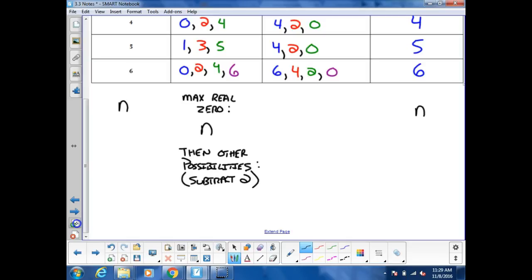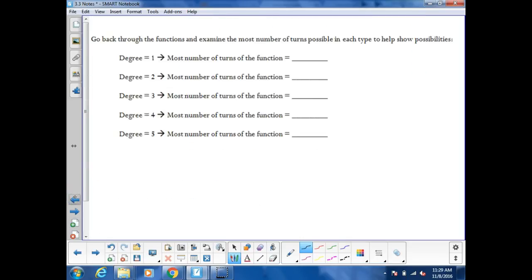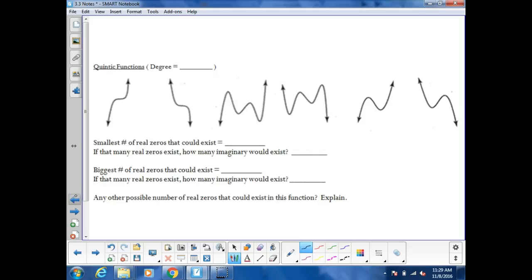Now, the last concept that we need to talk about in terms of this is turns. Okay? When we're talking about a turn, we're not turning just to the side. We're making a turn. So our function is going, let me go back here to a fifth degree function, from increasing, this is increasing here, and then now it turns and it starts going down, it becomes decreasing. So this right here is a turn.